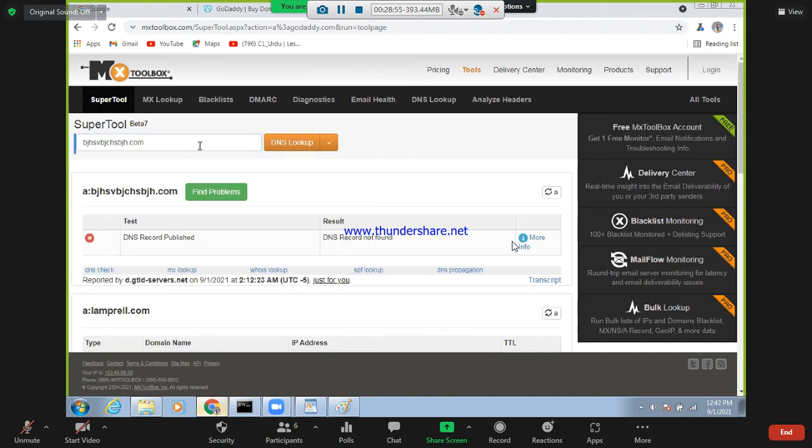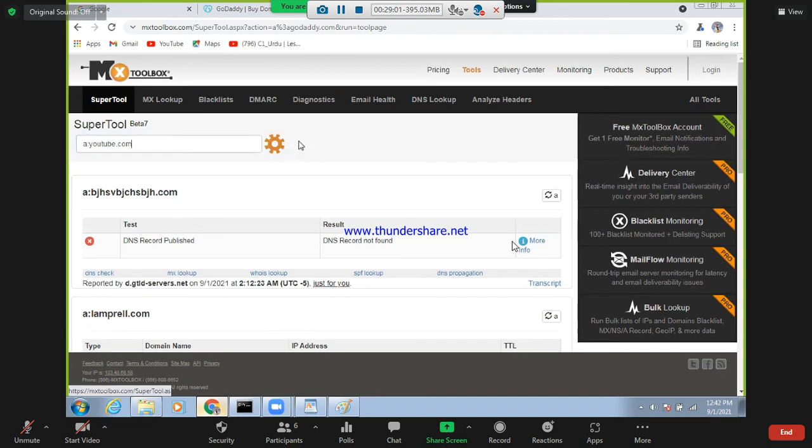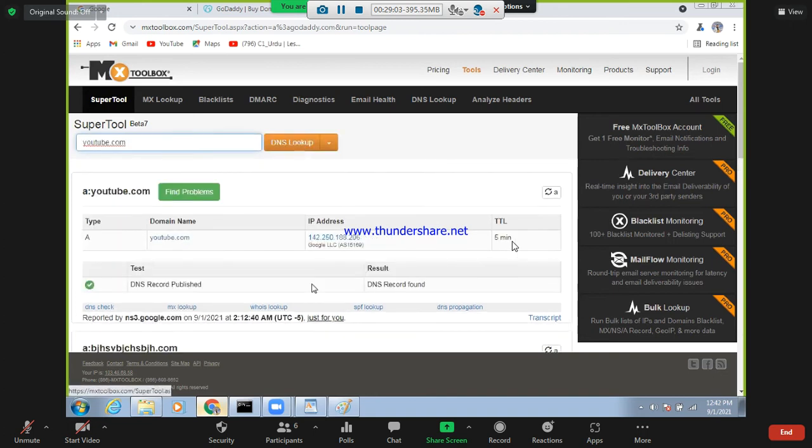Whatever, let's say youtube.com. Can you see youtube.com? Actually this is one of the servers. You are seeing one of the servers directly, where they have a record. They are saying the IP address behind youtube.com is this one, and this is again a public IP address of youtube.com.